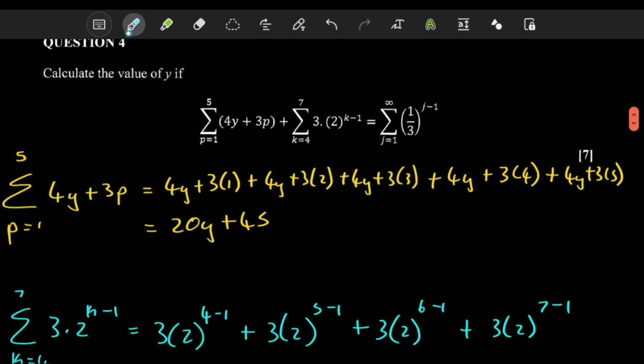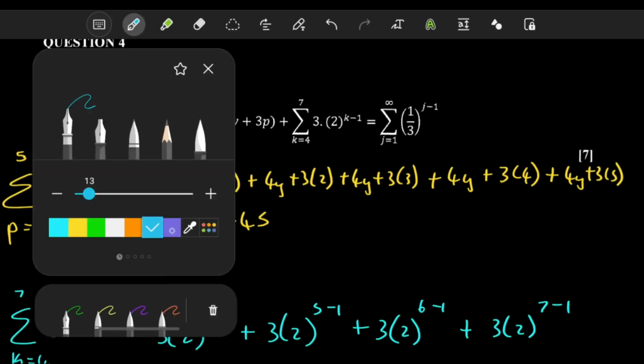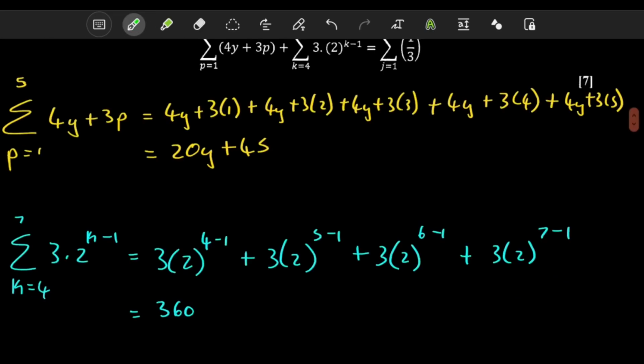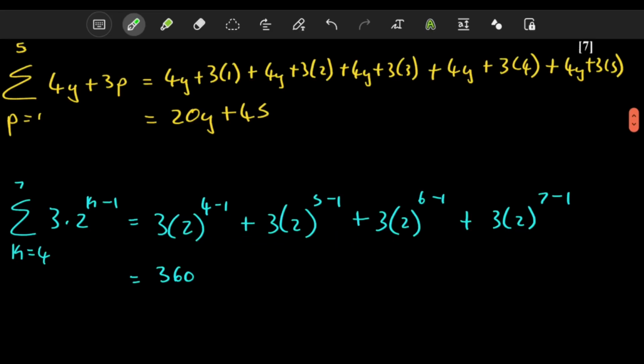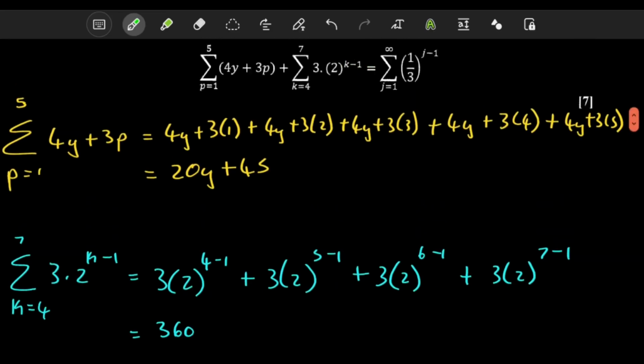With the last one, we obviously have to use the sum to infinity formula. Here, the one that we just did, you could have also just used the SN formula, because your first term is going to be this, and then your value for r would just be a 2, and then you can put that in your SN formula for a geometric sequence. But I'm trying to emphasize how easy this is, even if you do it manually.